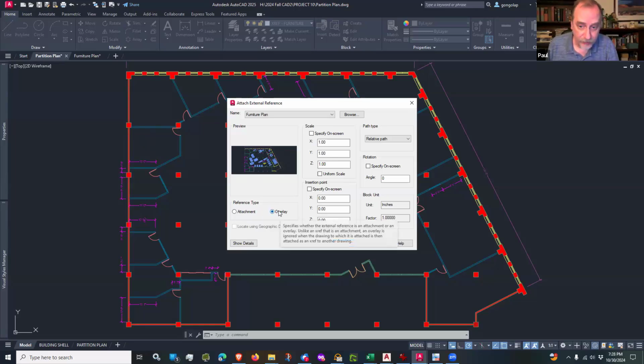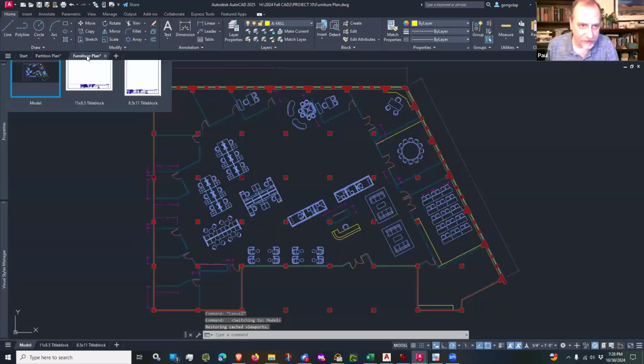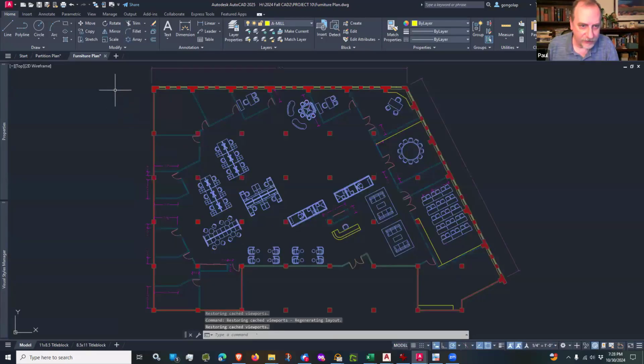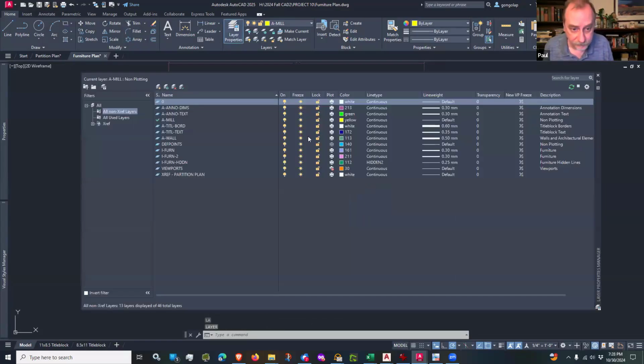Overlay is only going to bring in, let me cancel this. You know what I did when I started this drawing? I used the wrong template. So sorry about that, everybody. That's why my layers were wonky. But let me just freeze my partition plan.